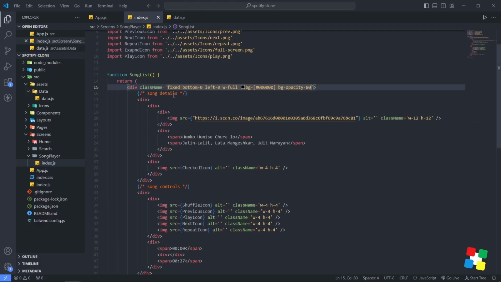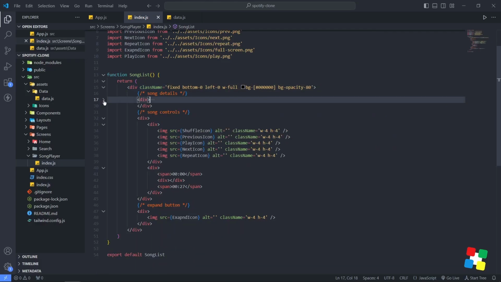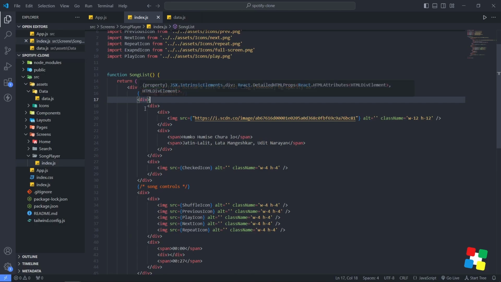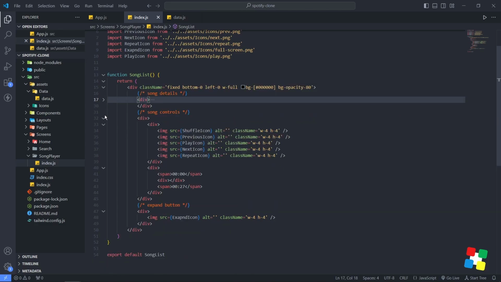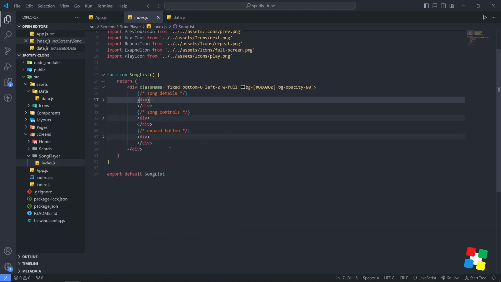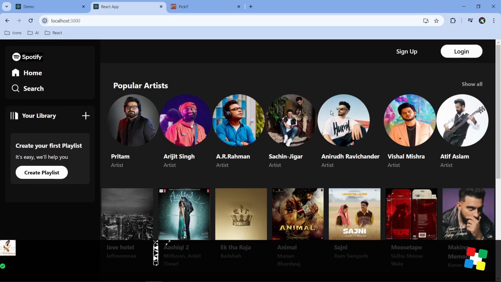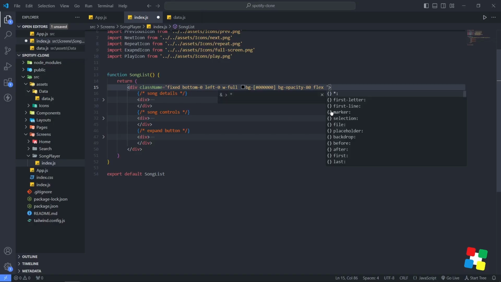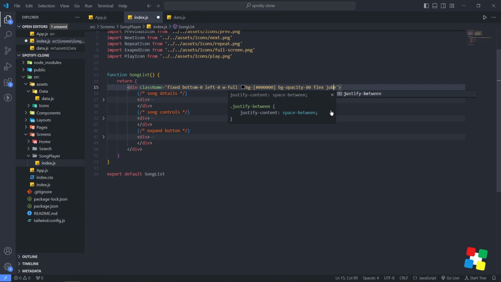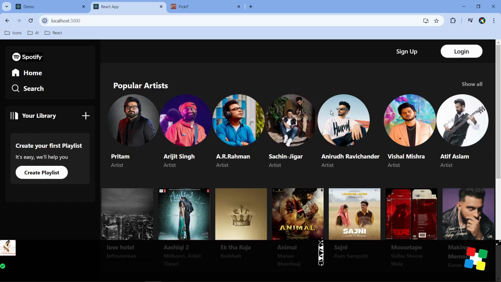Okay, so now let's start with the other things, which is from here. So for this, all right, we have 1 2 3, right? Let me do this, and let's apply the flex. It is coming here. We can say justify between. Okay, all right, I don't know why it came here, but that's fine.